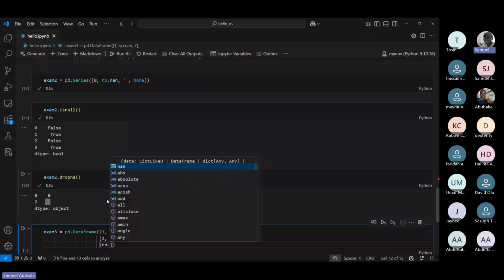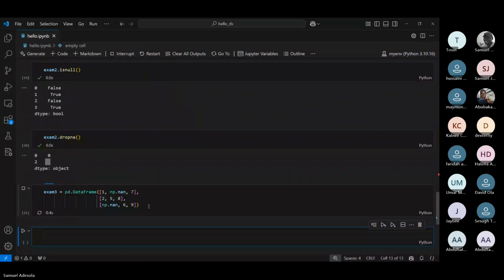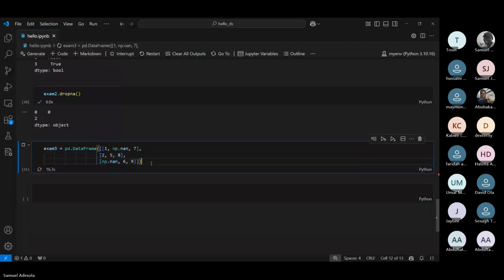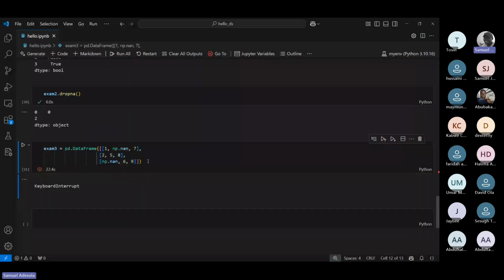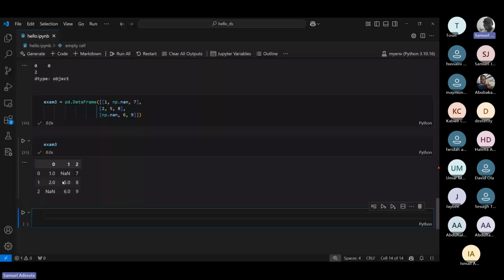Same data that we have, though just 3 by 3. Let's take time. Okay, so let's examine it. Exam 3. Let's see what we have. So we have this, 197, 259 and this.